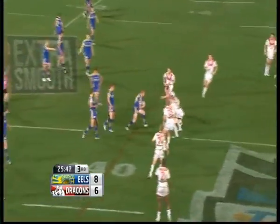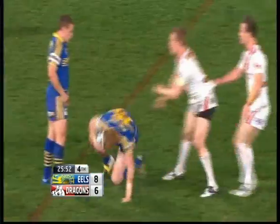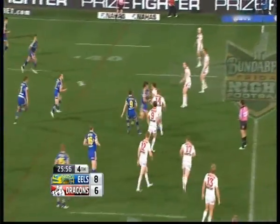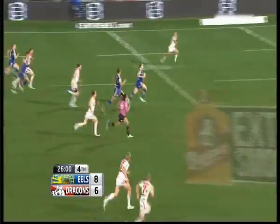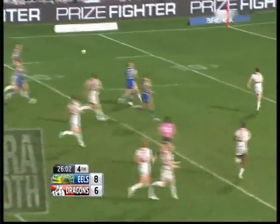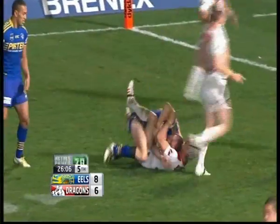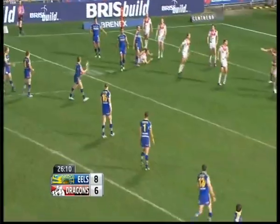So it's come away for Shackleton now, and oh gee, that was a strong tackle by Ben Creagh. Right on the 40-metre line, Parramatta will just stay with this, and then we'll get an update on Timana. Here's a break! It's been made by Robson, the halfback. He's down to the 20. He gets it away. Maguire was there, and Maguire couldn't get a ball inside because I think it was Gasnier put himself in the right place.